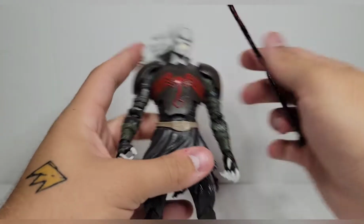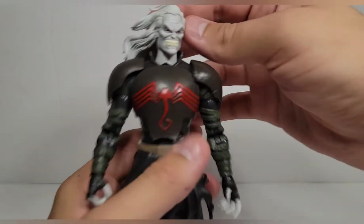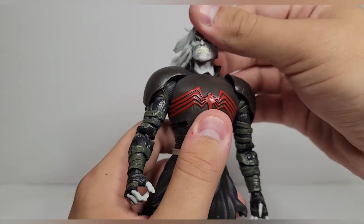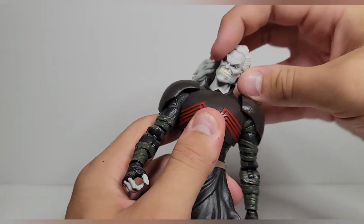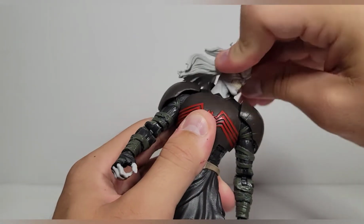But anyway, we'll go ahead and look at his articulation really quick, because it's really good. You get a ball peg at the top of the head and then a ball peg at the bottom of the neck, so you get great movement all the way around. Just be mindful of where the neck is pointing.